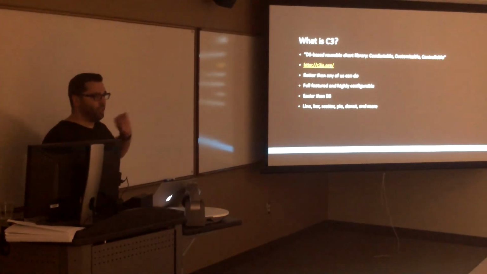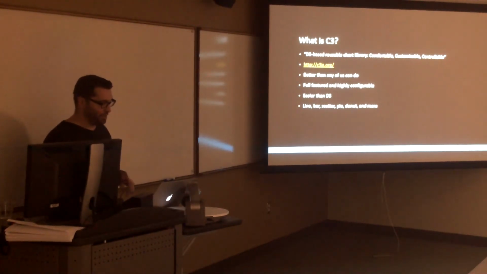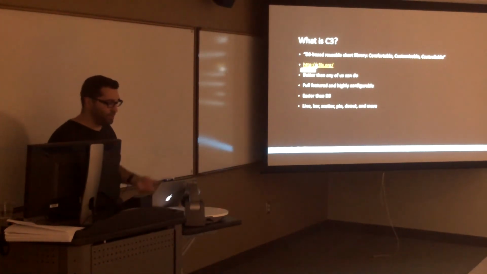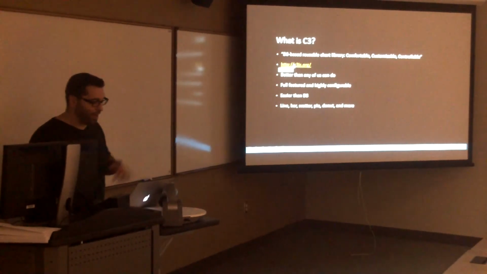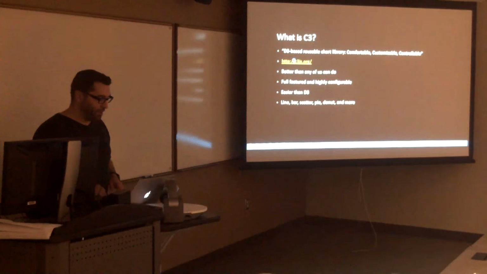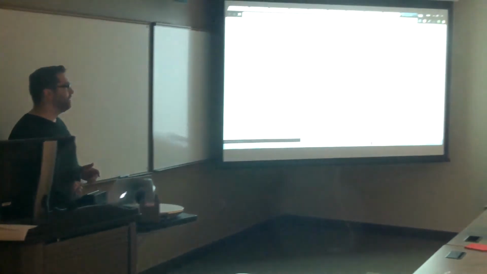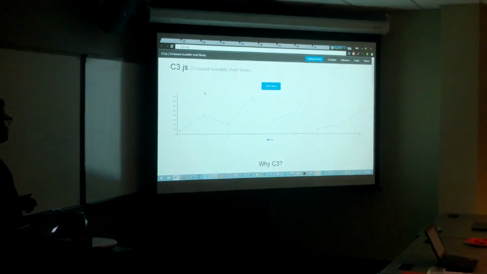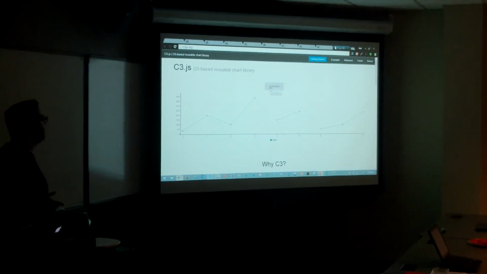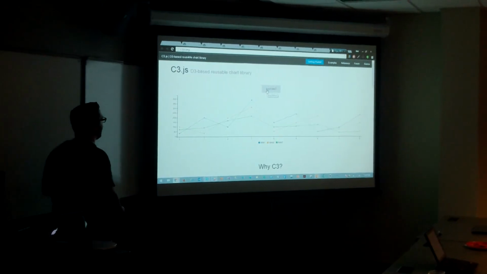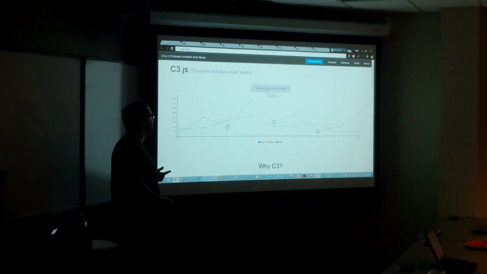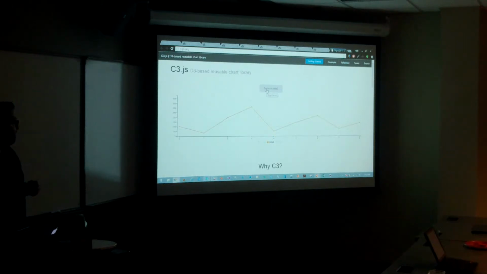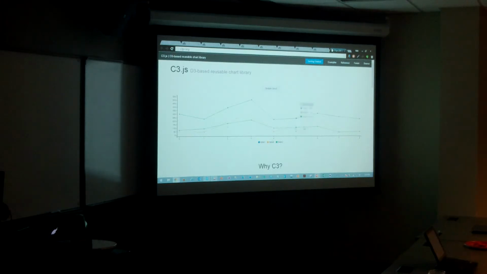Now that we've gone through all this, looking at what they do, it's pretty crazy. It's highly configurable, easier than D3. They have line charts, bar charts, scatter, pie, donut, and more. Take a quick visit to their website because we can start to see what all I can do. So we can bring in extra lines. We can go ahead and select data points, unselect them, focus. We can have popovers as I mouse over it, seeing the actual numeric values.